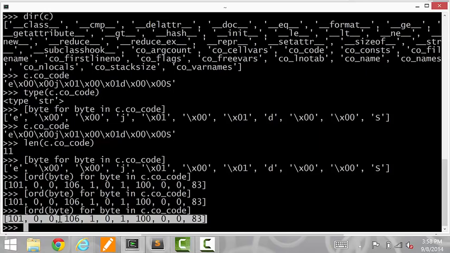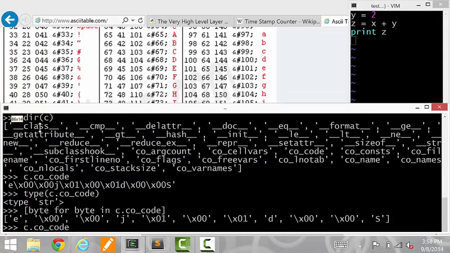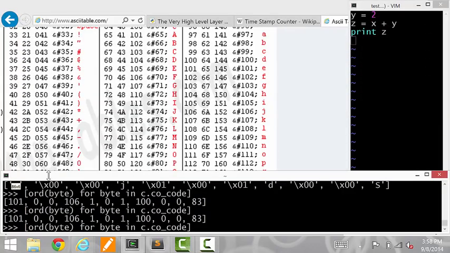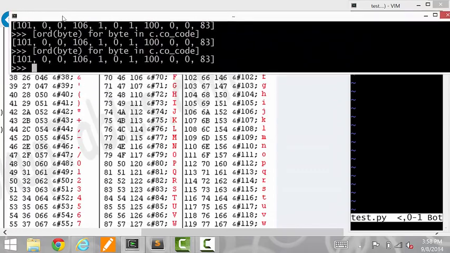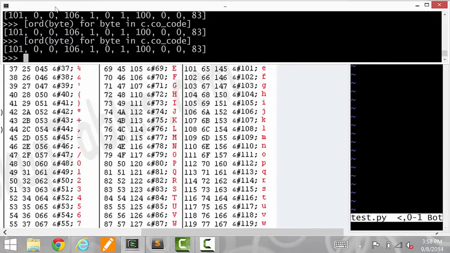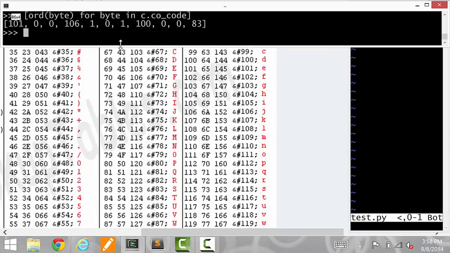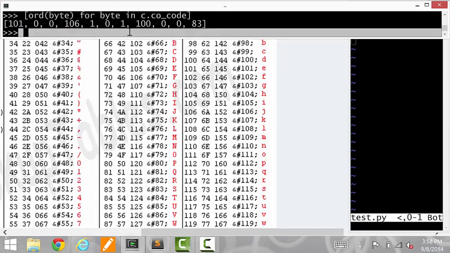So let me copy this so we could have it for reference. Actually, instead of copying, I'm just going to leave the terminal open. I do some magic. I will try to get better at Windows, I promise. Okay, I'm going to do it again. No magic. Okay, see those numbers up there? Do you see the exact same numbers? It should be exactly the same for the exact same version of Python, because the code should all be exactly the same. Okay, so now the question is, what the heck does this mean?